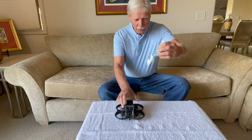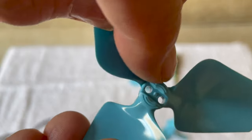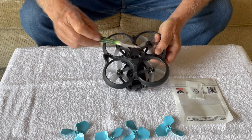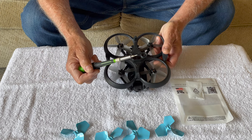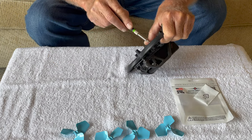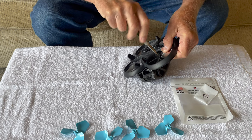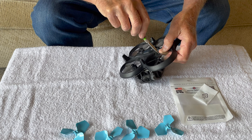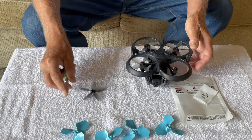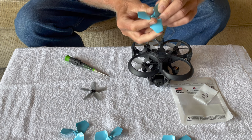Props come like this. The little red dots on the stock propellers are replaced with a propeller that has a little raised area right there in the middle — that tells you these are the ones that go with the red dot ones. There are just two screws per propeller; just remove them with a little Allen wrench. They give you eight new screws. Replace it with one that has a red dot. There are a couple of little pins on here that go right into the motor.